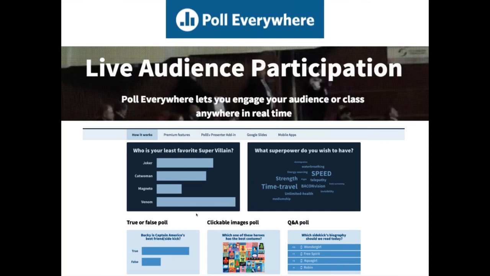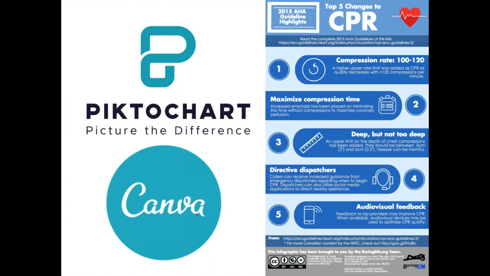And then the final tool that I wanted to tell you about are the different infographic makers. There's a wonderful example there on the right of an infographic created by Borean EM and the team at CanadiEM. You can have your learners create these for themselves, for your other learners who may not have been there, or even for your other faculty who weren't there. They can be very helpful in digesting the information and distributing it to the rest of your team. The two that I really like to use here are Piktochart and Canva. Both are free on a basic level, but have upgrades that you need to pay for. So there are pros and cons on those models.